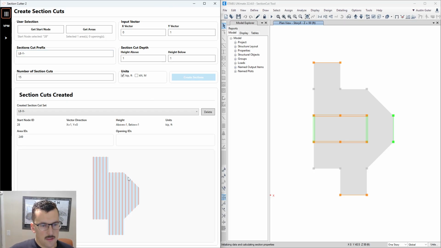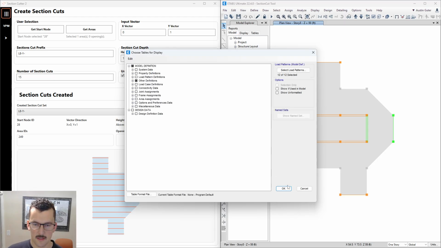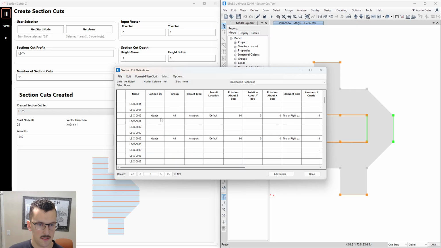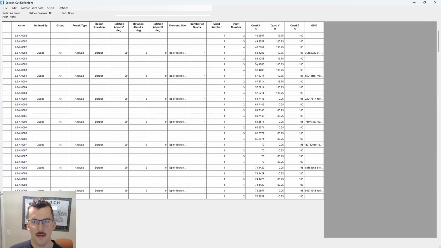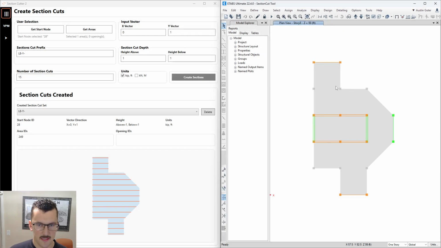So that's gone through, it's thinking, gives you the little pop-up, shows you the new section cuts, and good to go there. And then to show you what's happened under the hood, it has gone in, created those section cuts based on the names that you just gave, and populated all of this data. So that's nice. And then one thing to note is that all of this was done with the model being locked, which is an awesome update that ETABS just allowed us to do. So you don't have to rerun your model, unlock it, do any of that.